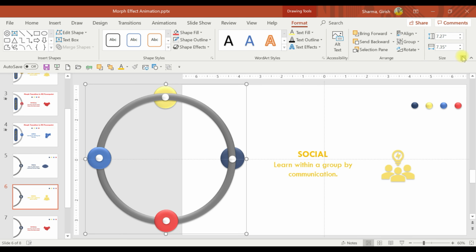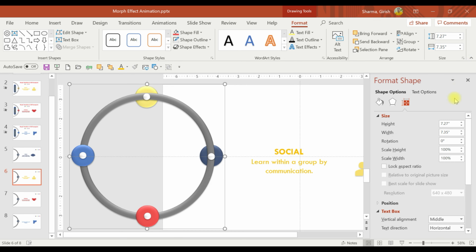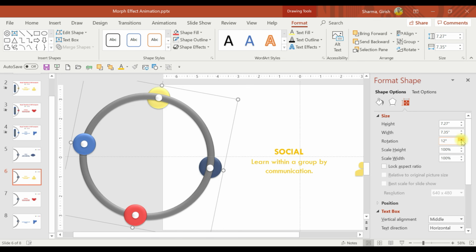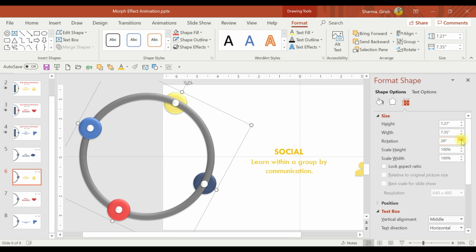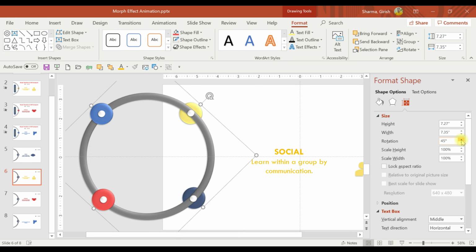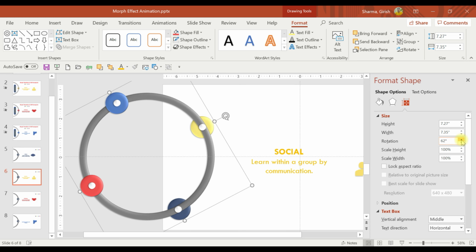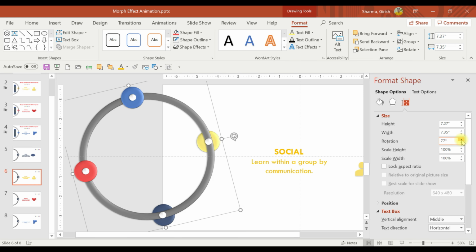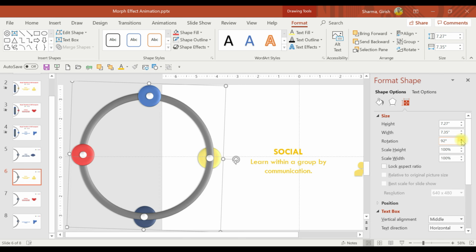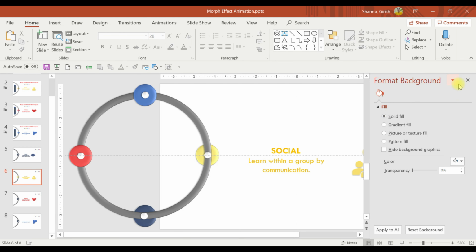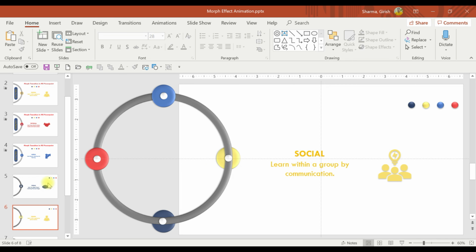There is an option known as Size, so you need to click here and rotate it. We are going to rotate it so that yellow comes to the heading. We need to keep doing it. So finally this yellow is here. Absolutely, it's 90 degrees now. So our second one is done.